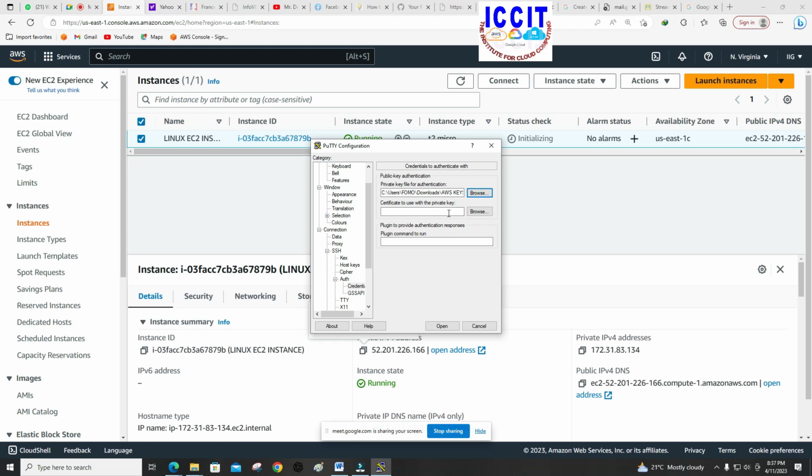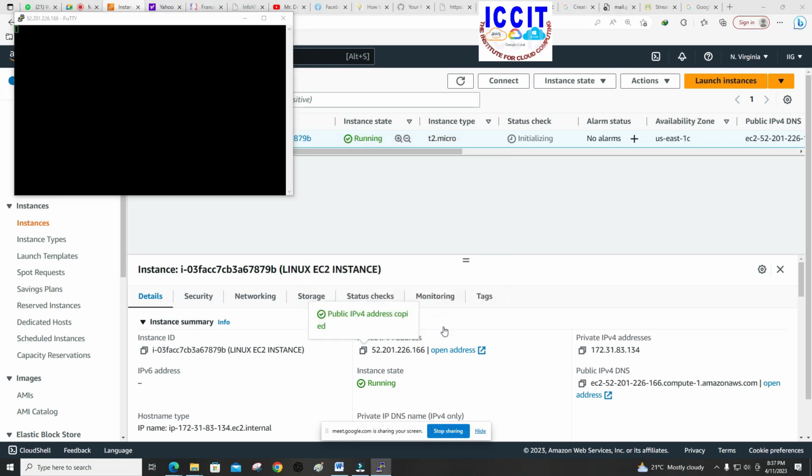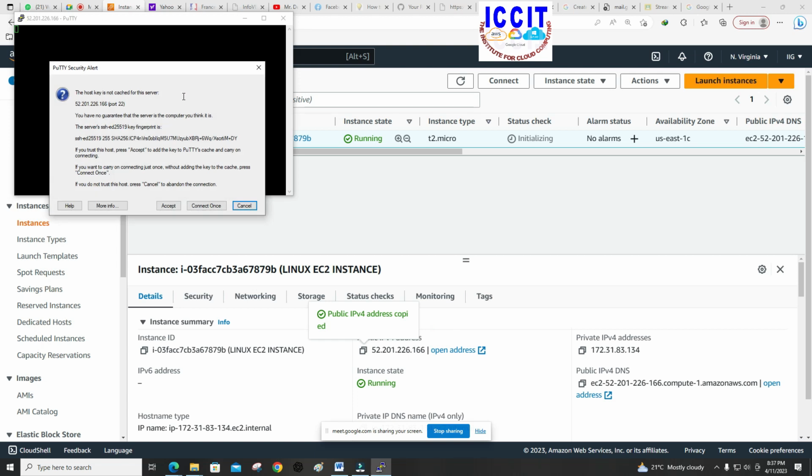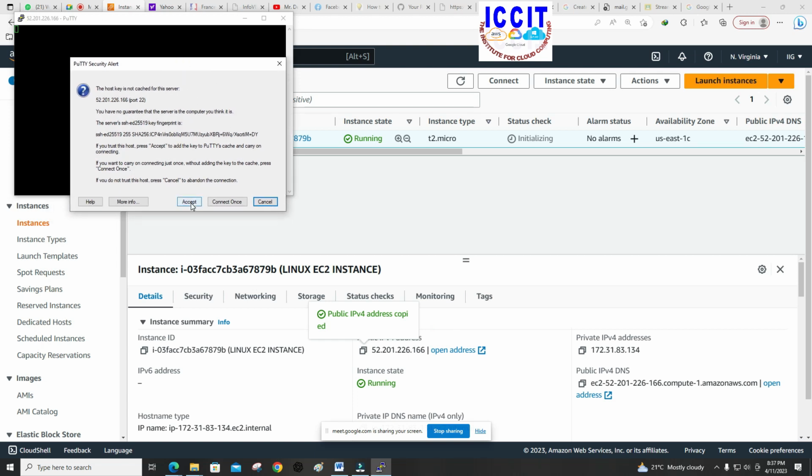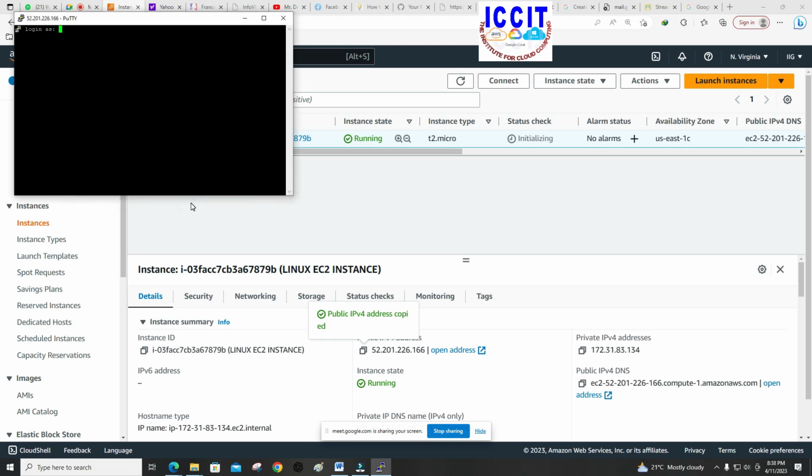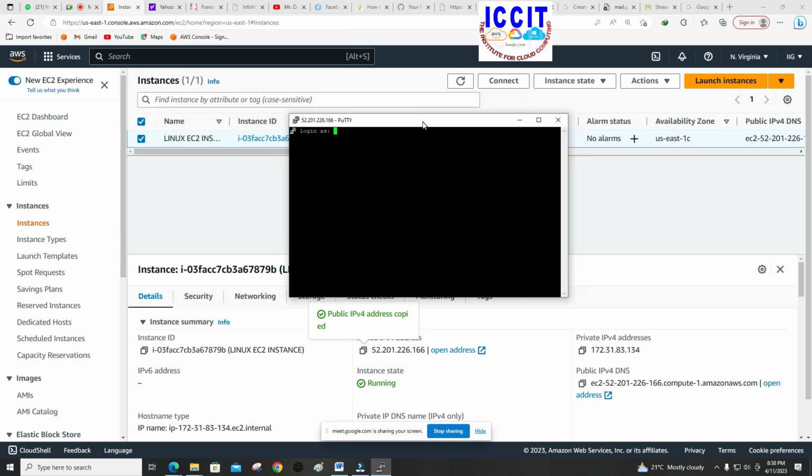Now your key pair is loaded. Your key pair has been loaded. I can now try to connect to my computer remotely. Yeah, I think I might connect. Accept. Now they ask you to log in as.